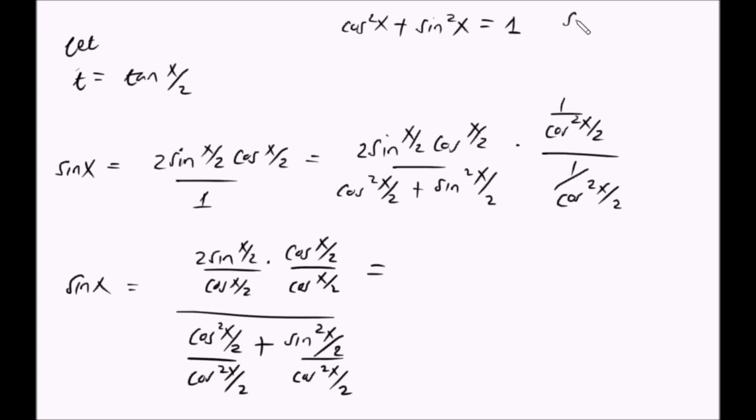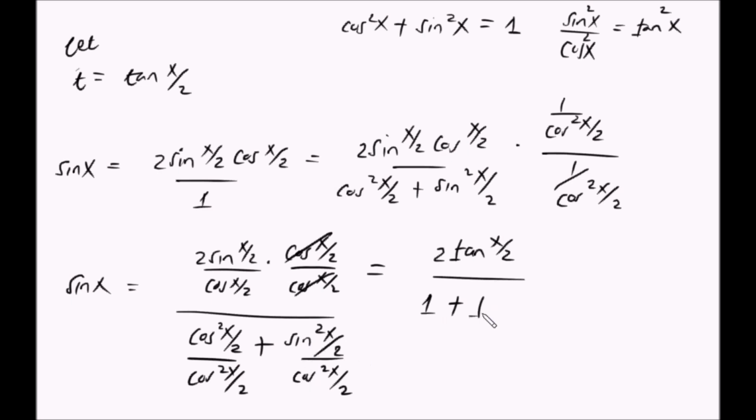So sin of x, remember, over cos of x is sawa nini? Tan of x. So sin of x over 2 over cos of x over 2 ni nini? Ni 2 tan ya x over 2. Hawa wenyewe wanaenda huku chini, so cos over cos is 1. Cos squared over cos squared. So hapa ikiwa squared na hapa inakuwa nini? Squared. So sin squared over cos squared ni nini? Tan squared x over 2. But remember tan ya x over 2 ni nani? Ni t. So itakuwa ni 2t over 1 plus tan of x over 2 ni t squared.